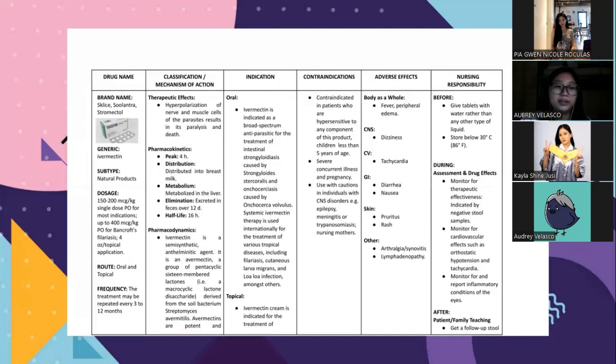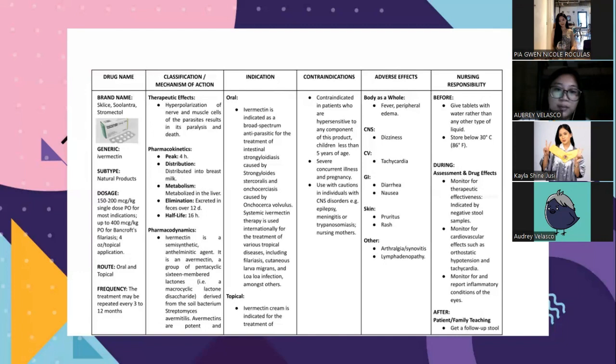topical forms of ivermectin, topical or yung nilalagay sa skin, are approved to treat external parasites like head lice and for skin conditions such as rosacea. During the pandemic, this was highly not recommended to treat the COVID-19 virus because it lacks evidence and was not FDA approved to treat the virus, but it is approved for parasites only.